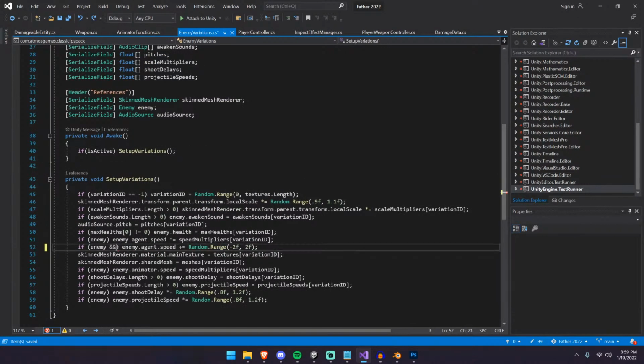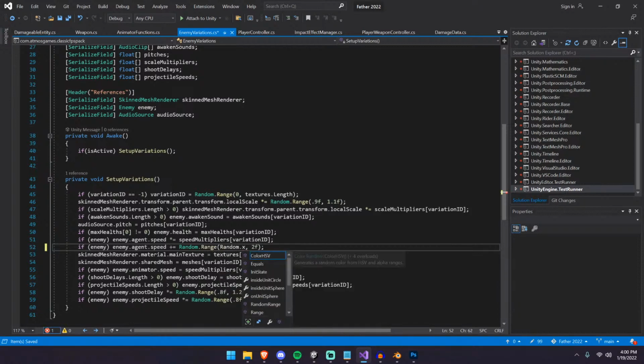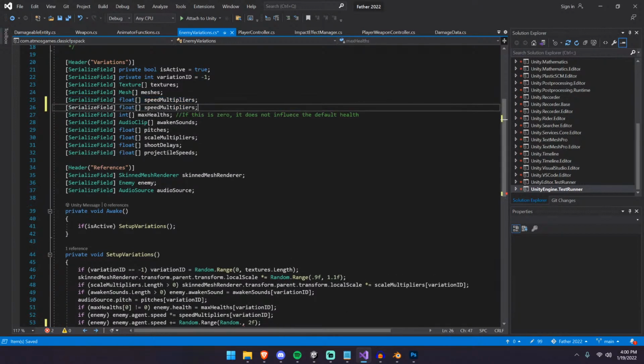You know what it should be? It should be minimum random speed.x and random speed.y. So we need to create that really quick. Almost there. Random speed, and this is going to be a vector 2.